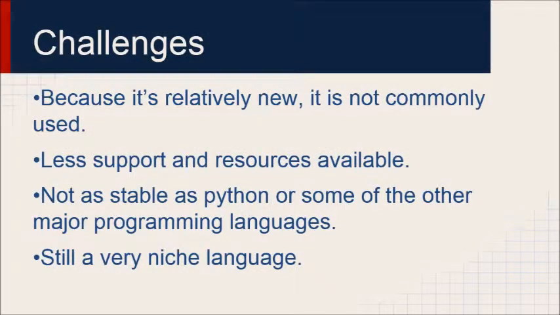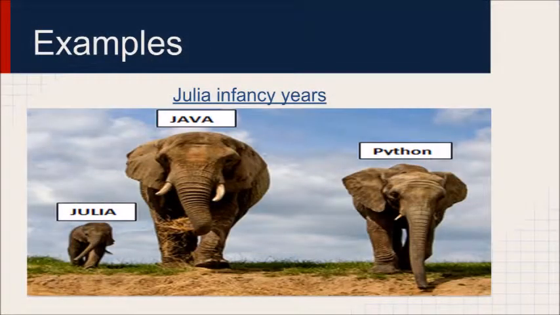As Julia is only 3 years old, many programmers are unaware of it. Due to its newness, Julia does not have the support systems that other leading programming languages do. In addition to this, it is not as stable as Python or R. The language itself and the libraries of Julia have not fully stabilized and are likely to take some while to do this. Julia is a very niche language and is currently in the developmental phase. As it is still in its infancy, Julia does not yet have the same success stories as some of the other leading programs.